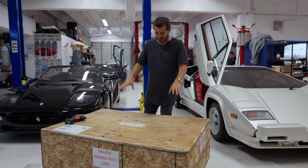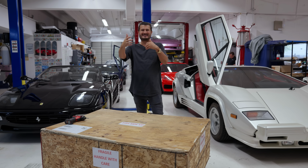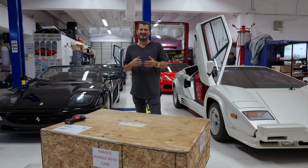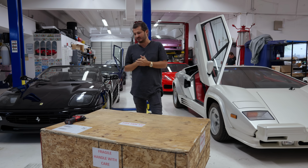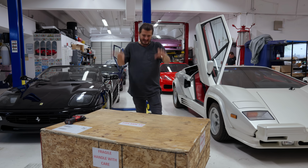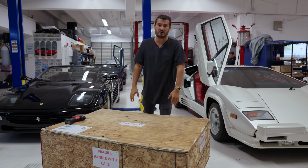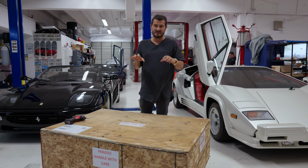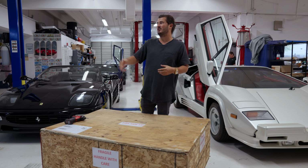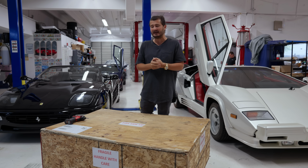What's sort of funny about the story is he actually took molds of the kit and then later built his Jota Americana, which I think he built like 4 or 5 of those cars. So it was a Diablo with his own Jota kit that Burtoni built. So essentially a piece of history sitting in this crate. Our goal and our job is to reunite it with the car. This is the first time this kit has seen this car in, I don't know what, 20 years, 25 years, something like that.